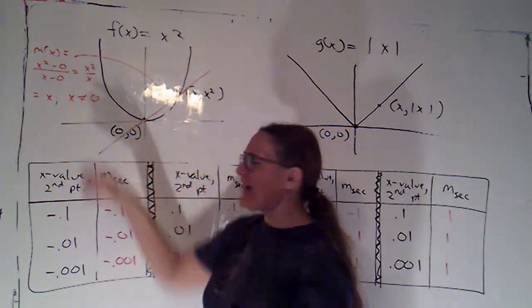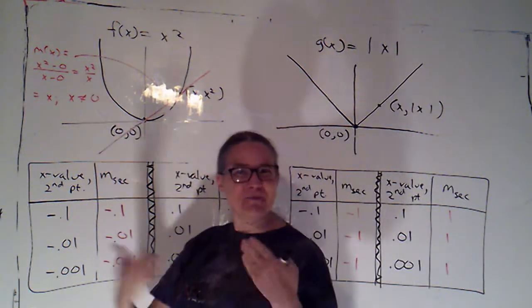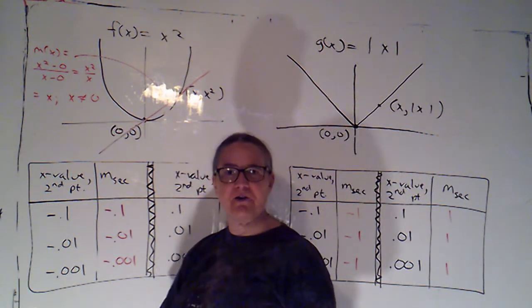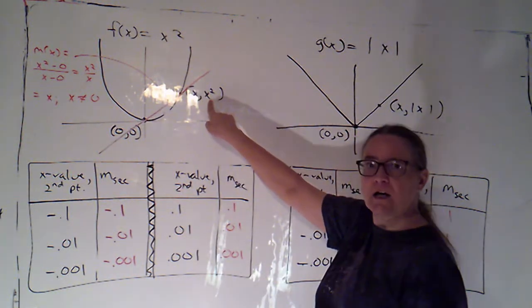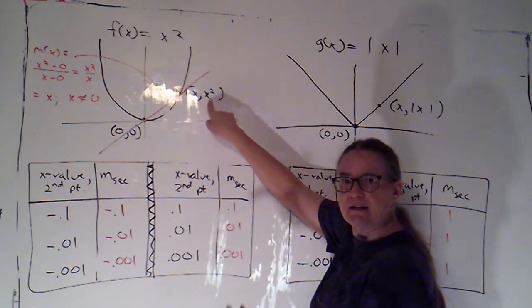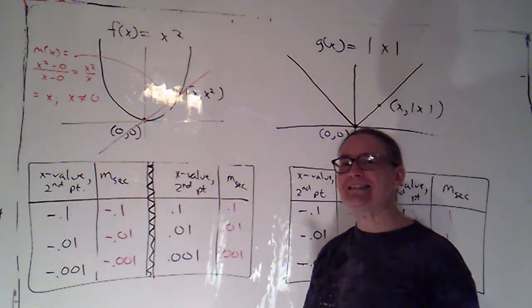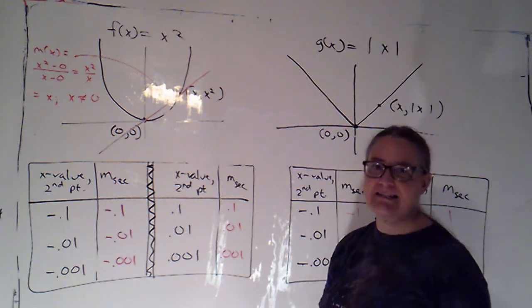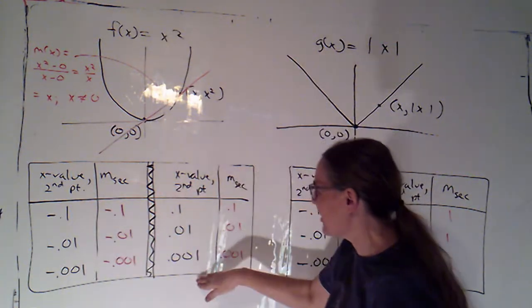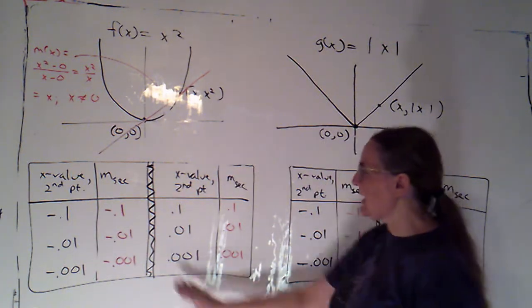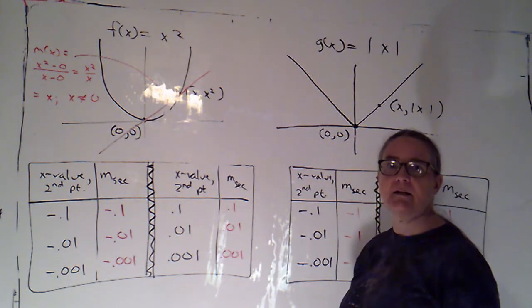And again, that restriction has an algebraic interpretation. We had an x in the denominator, and we know we can't have 0 in the denominator. It also had a geometric interpretation. This point x, x squared was meant to be a second point. It couldn't be the same as my first point because then I wouldn't have two points, and I need 2 points to create a secant line. Okay, but none of these x values were 0, so it turned out that the slope of the secant line in each case simply matched the x value of that second point.